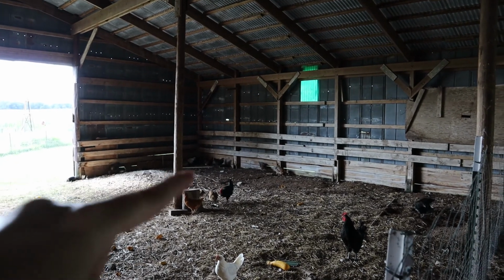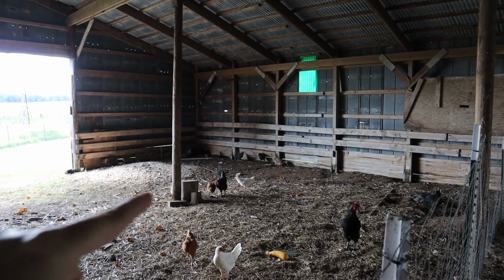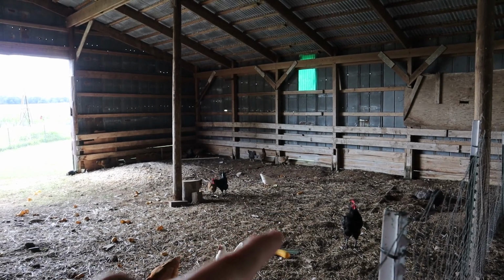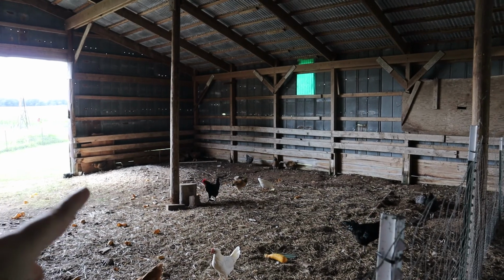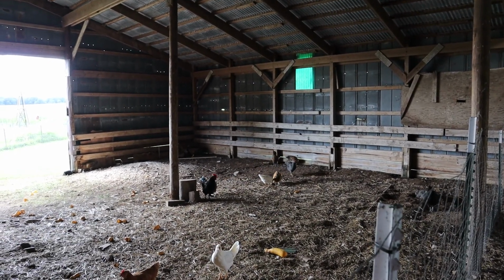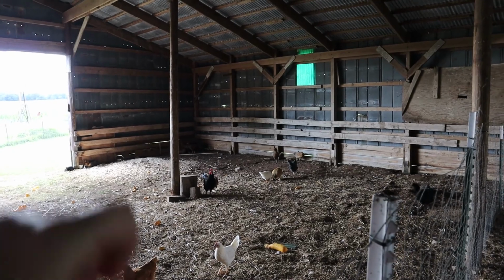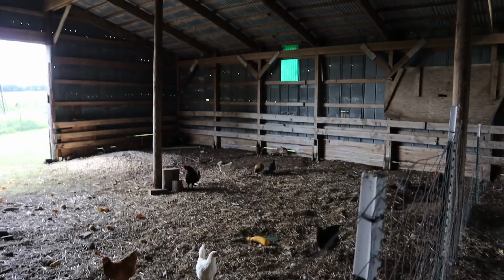This corner here was the corner of the barn. They had all of our remodeling material. I'm being shown up by the rooster. Yes, I hear you. That had been tossed out, that we cleaned up on the township trash day. Looks much better. That was full all the way up. So we got rid of all of that over there.